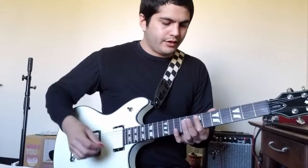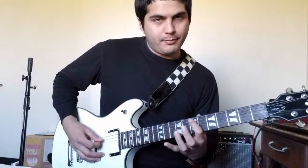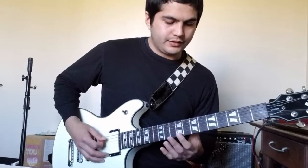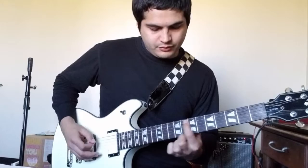Let's go over what those notes are. It's all on the A string. You're going to start on the 7th fret, play that once, and then play 7 again, then go up to 10, and back to 7. If you want, you can use the same finger and just slide up to the 10th fret and then back down to 7.